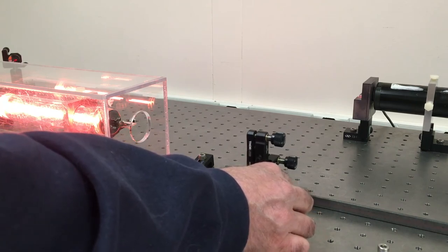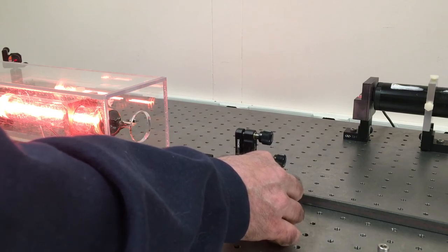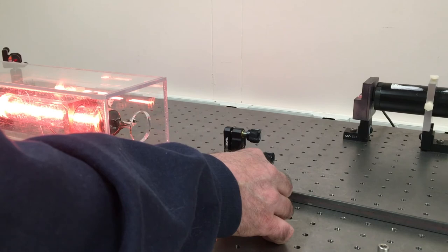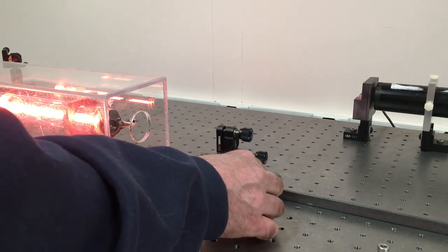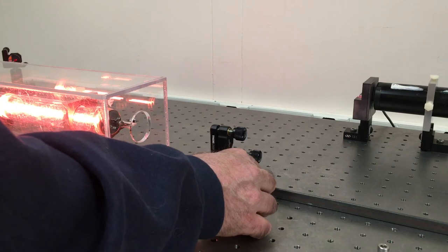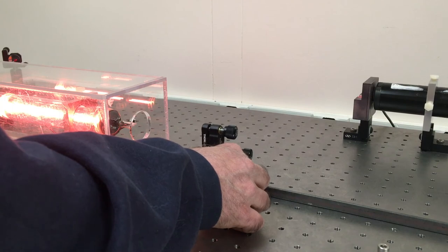Still lasing. Still lasing. Pretty dim, just barely lasing. That's 62 centimeters. All right, 61. Pretty close to 60. We should be getting to that region of instability.